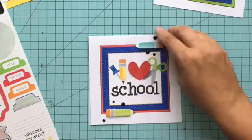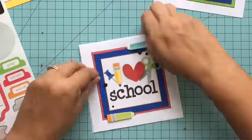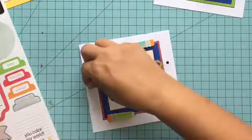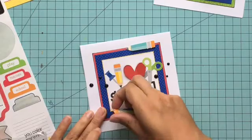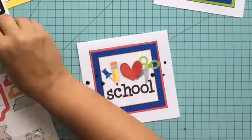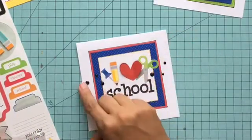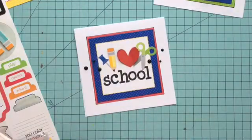You can see I'm also adding on some little rhinestones, and I'm actually going to decide ultimately that I'm not happy with that pencil up there, and I think you can probably see why. It was too busy, and so I end up pulling the pencils off of the top and bottom there and calming the whole card down. I think design-wise it ends up looking a lot better because I did that, and just creating that horizontal line all the way across.